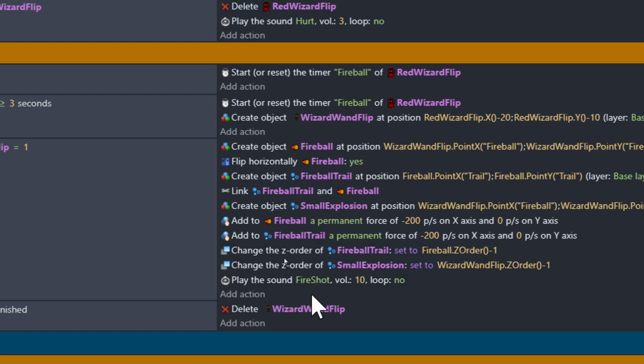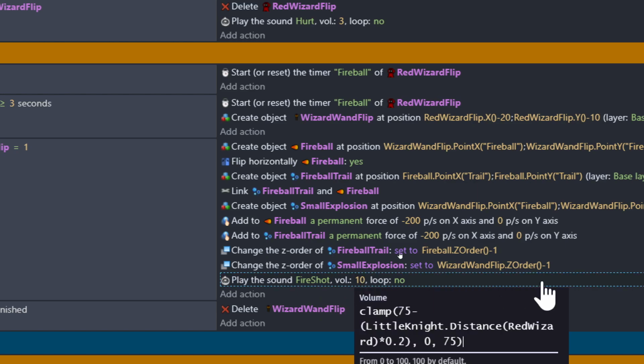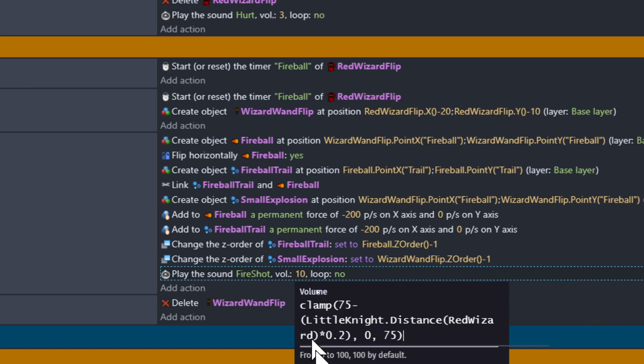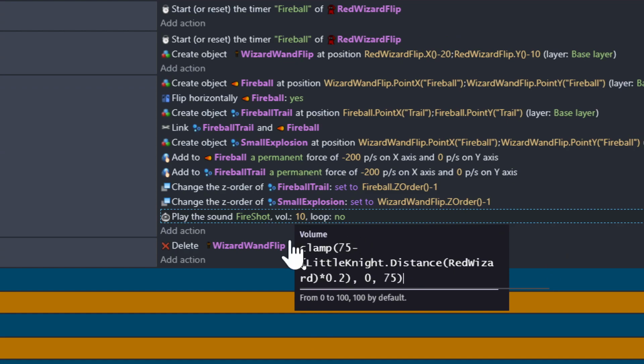But for example, fire shot volume 10. Instead of volume 10, we're going to add this one. This is going to clamp, or make it so that the volume of fire shot stays within this number, 75 and 75 at the end.